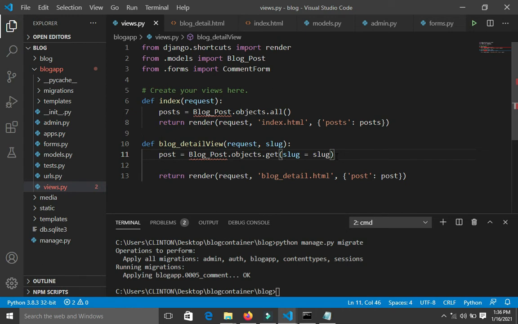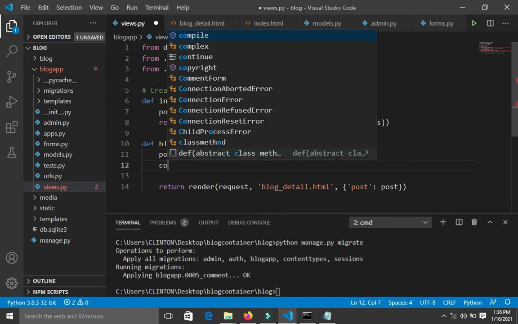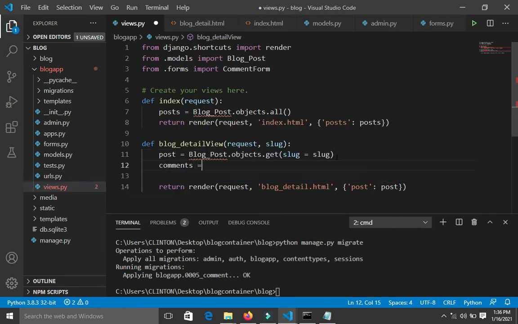I want to say comments should be equal to post.comments.all. I hope you understand this now. As I said, this comments variable refers to all the comments for a particular blog post.